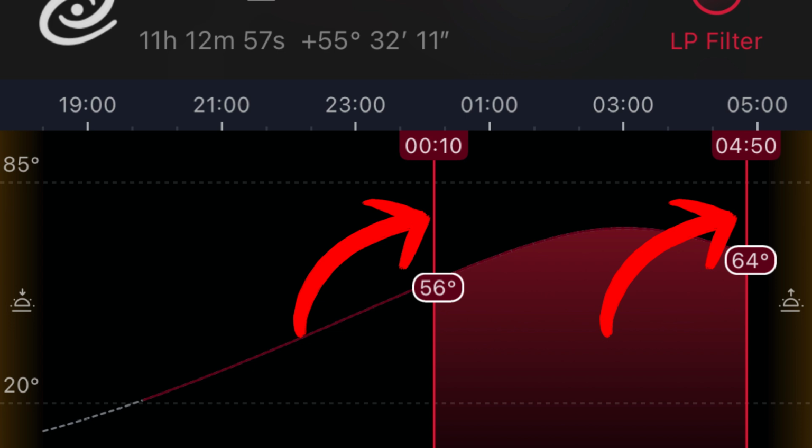And you can make them 10 minutes long or 6 hours long. It doesn't really matter how long you make it. You just want to make sure that it's going to be visible. And so you want to set it for the amount of time you want. So right here, we've got it set for 10 minutes after midnight to 4:50 in the morning.